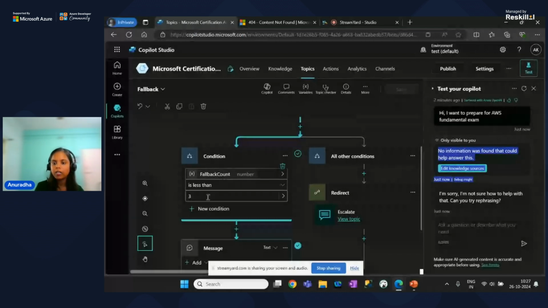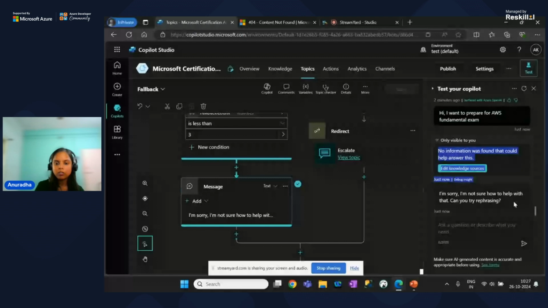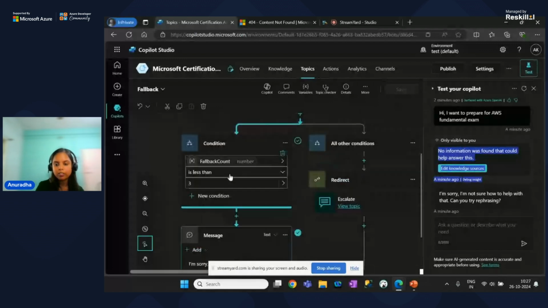Three times it will ask you to rephrase your question, and even if in three times it is not able to understand, it will escalate it to a live agent. So see here, it will show this message three times: I am sorry, I am not sure how to help with it. And the second condition here is, for all other conditions, it will redirect it to escalate to a live agent.